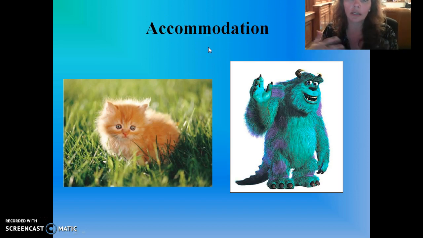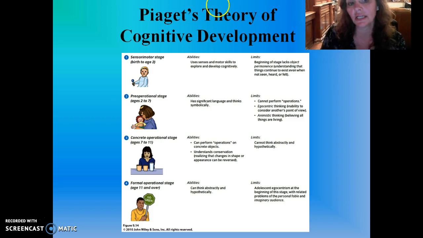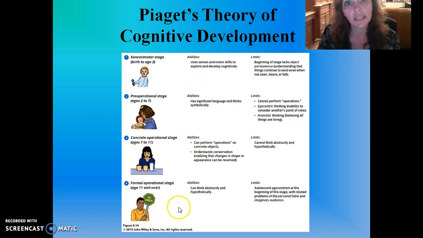As we go throughout life, we're going to engage upon new information, and that's going to cause us to form schemas, assimilate new information into existing schemas, and/or modify existing schemas to account for new information, maybe creating separate and distinct schemas, as we saw with Boo and Sully. And so at each of the 4 stages of Piaget's theory, we are in fact gaining new schemas, creating new schemas, assimilating new information, and accommodating schemas.